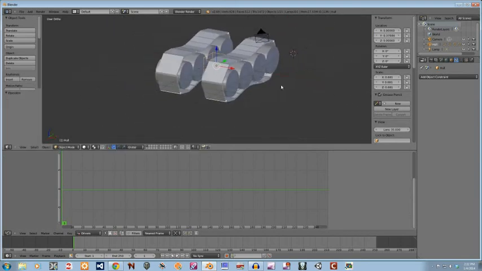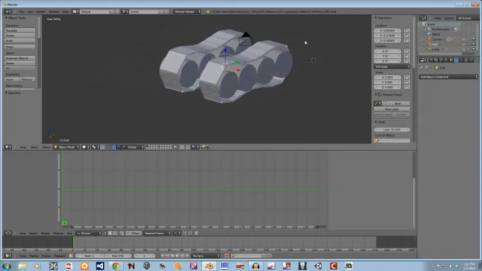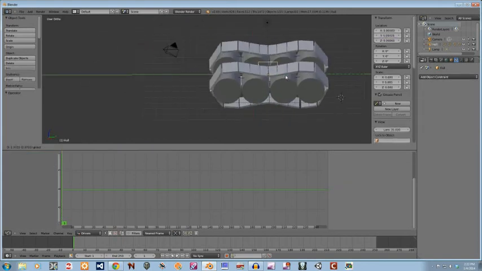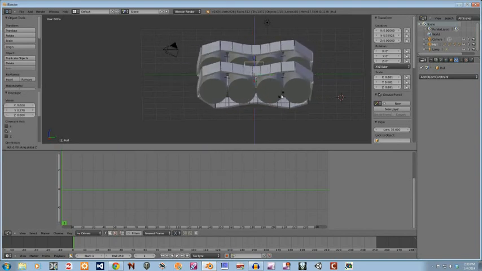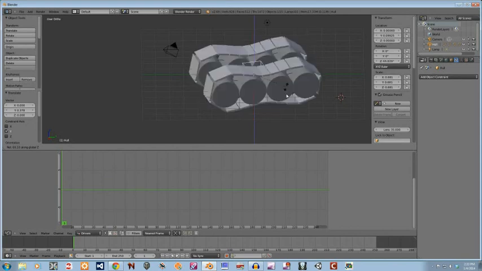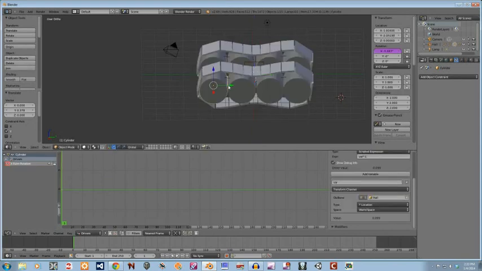Okay, so this is the part where the other tutorials, well, the tutorial that actually showed how to rig it, it didn't tell you how to do this. Like, a tank's not only going to go forwards and backwards, but it's also going to turn, right? And, well, we don't have a turn animation. I mean, it's not rigged to turn. So, first we're going to deal with the wheels turning. So to do this, we're going to come back, selecting our front wheel.